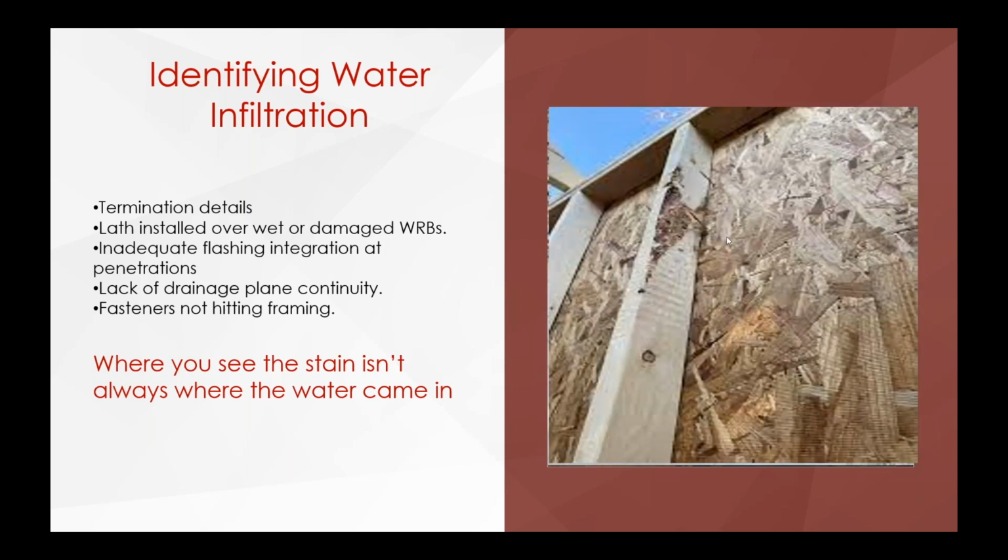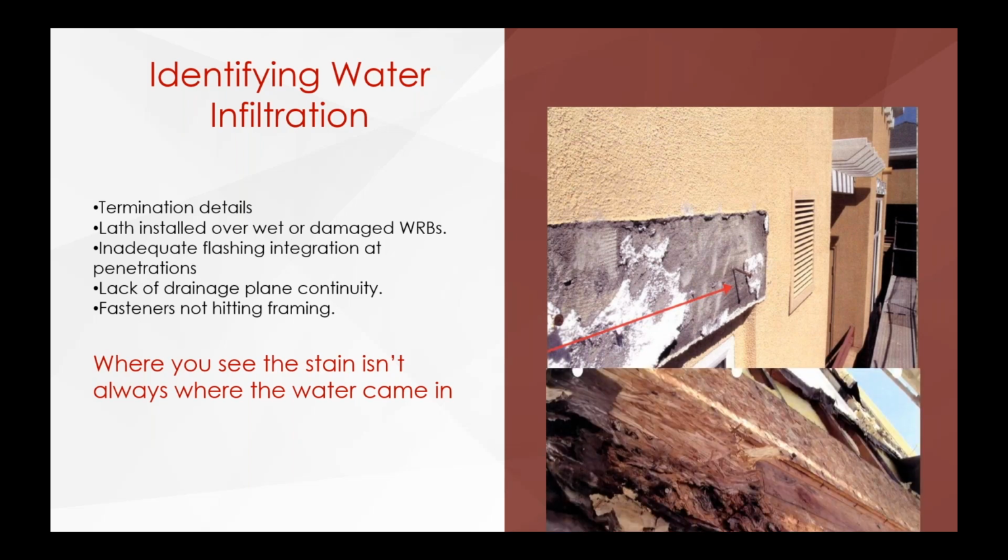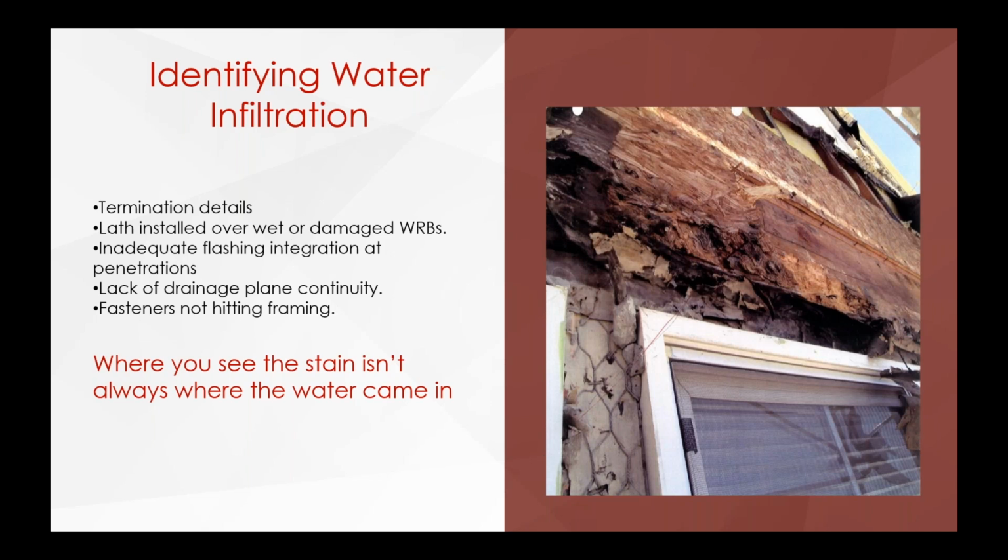Missed fasteners. You could see them right here, that the fasteners were missed here, and that'll definitely lead to some water infiltration down the line. Over here, now this might not seem like a big deal, that you've got this hole. You've seen it before, where you've got a foam plant-on and somebody might take a nail, drive it in there to hold the foam plant-on until that adhesive holds up, right? Here's the issue with that. This is that same job. We pulled everything off, and this nail right here is what caused all this damage here. Just from that one nail hole, it created all that dry rot that you see there.